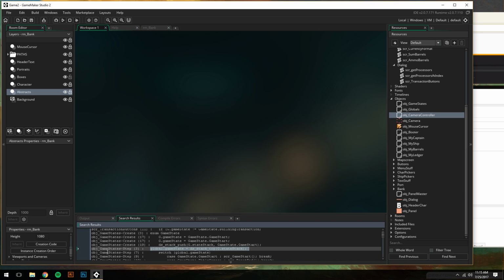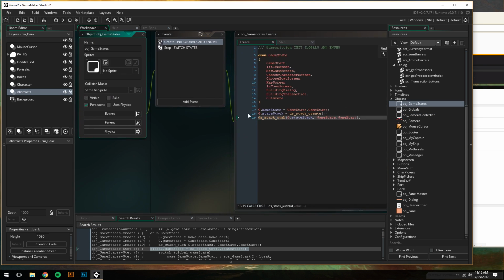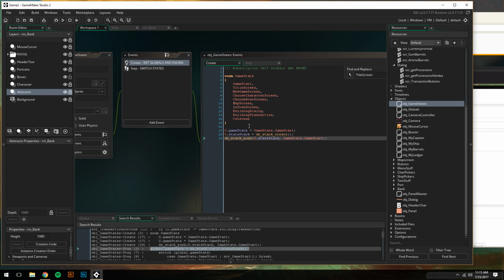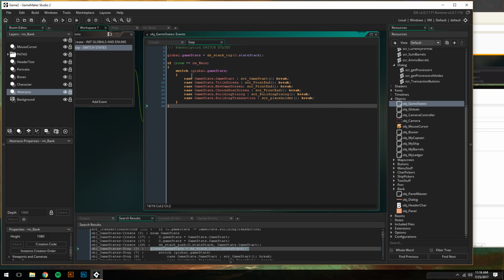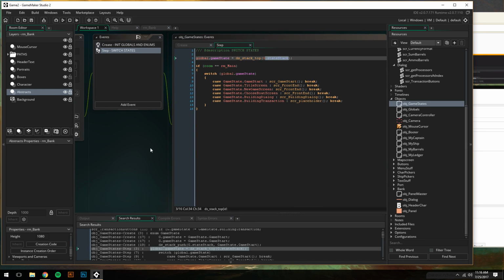Alright, so game state, OBJ game states. So in here, yeah, state stack. In the create event, we put game start equals ds stack top g dot state stack. So whoops, I shouldn't be changing global dot game state.